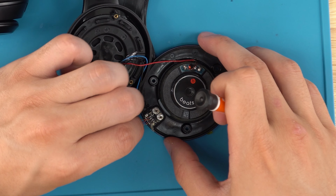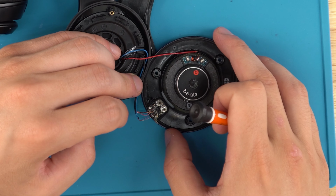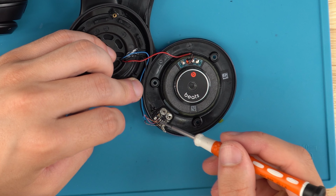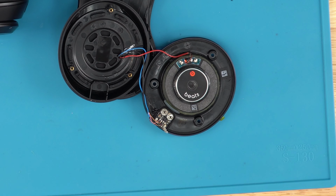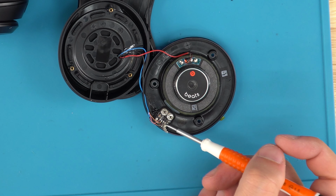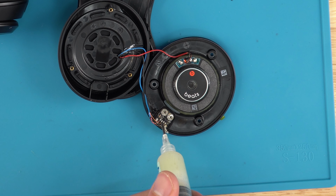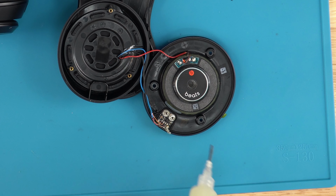Now that we've got that, we're going to take a picture or take a mental note of how this is soldered. For instance, we've got a red, and then the brown, red and green, and then green and copper, I guess. So red, copper, and then red and green and copper. Get a little bit of flux on here. This will help unsolder and resolder the wires.